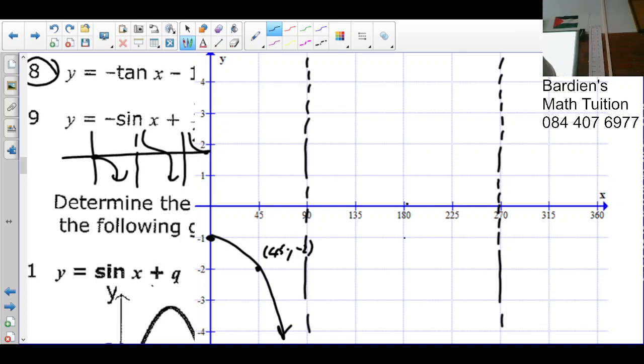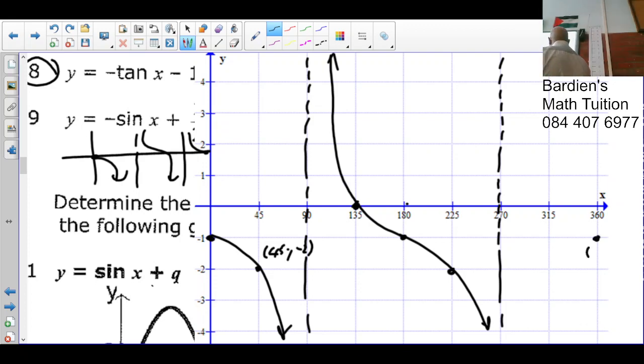So there's that section of the graph. 180 is normally 180 and 0. So there's that one. 135 and minus 1 will be 135 and 0. 225 will be minus 1, so right now it's going to be minus 2. So the graph will be over there, and that part of the graph will be shown. 360 is normally 0, it becomes 360 and minus 1 now. That's the end point, so I'll draw it in.